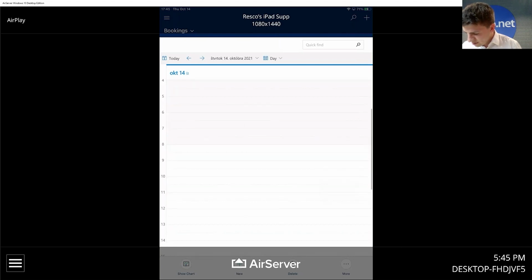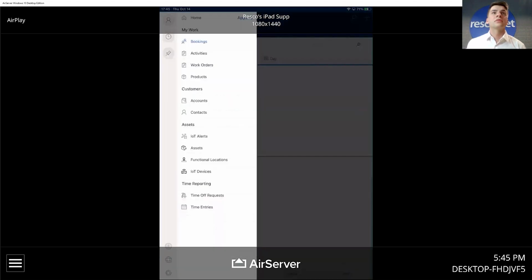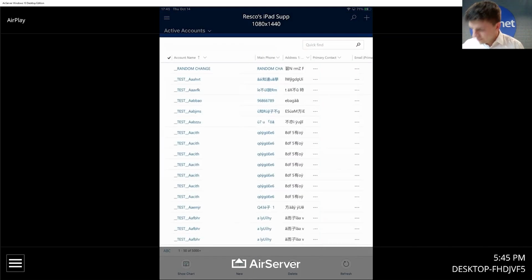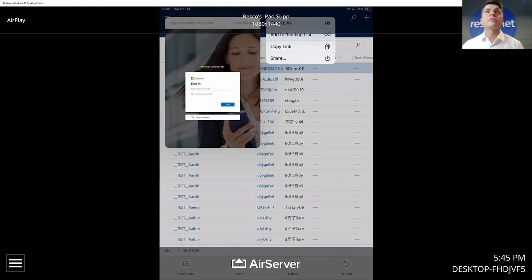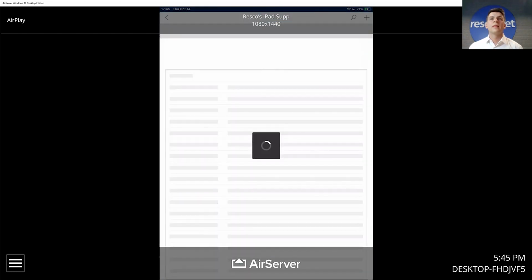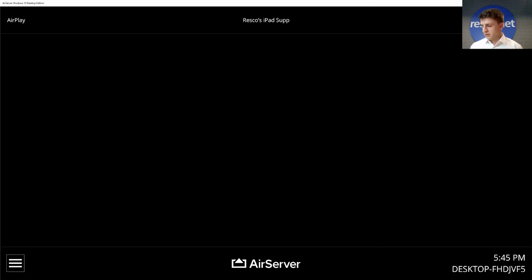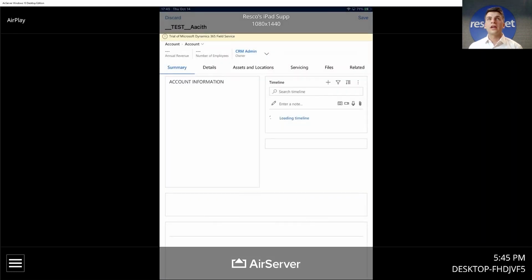And for example, let's check accounts. I now clicked on the accounts view. It's now loading. Okay, here we go. Try to open this first one. Oh, misclick. Now it's opening. Okay, the form is loaded, but data is still being loaded. So here.